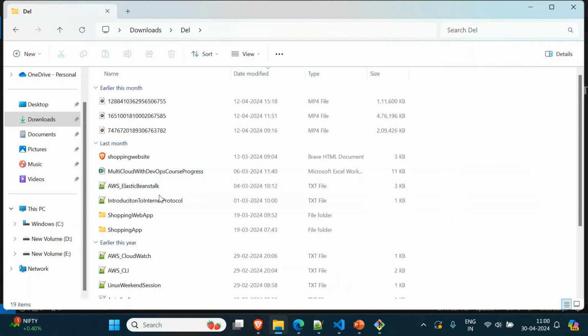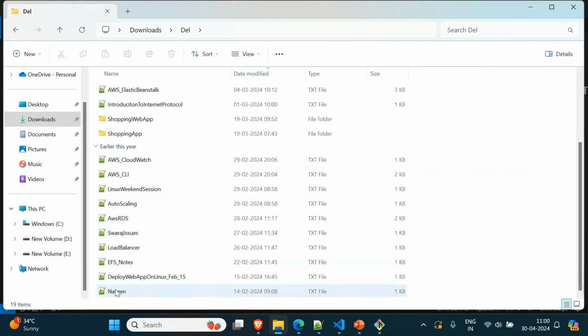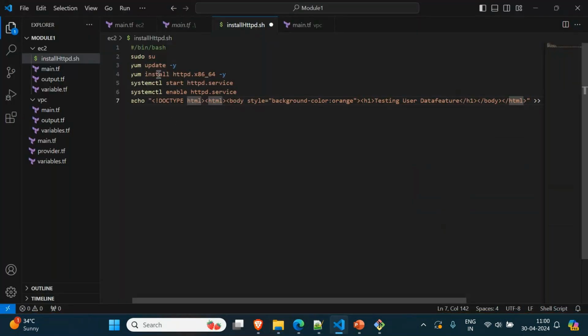The script should be somewhere here. I removed it, but otherwise it's not a big thing. You try this part and let me know at least whether you are able to do it or not. It should work actually.